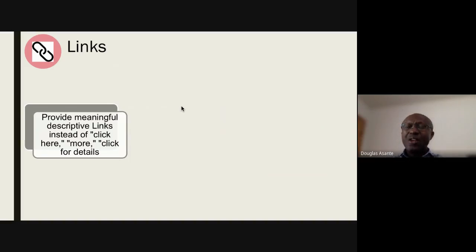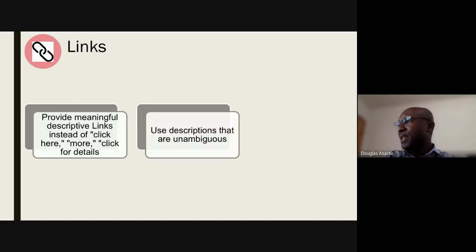How about links? When you're writing links, it's mostly seen that somebody provides a text and then it says, for more details, click here. Avoid using that because it's not descriptive enough. "Click here" might imply that when I click on that link, I'm going to find something called "click here," which is not best. So provide a descriptive text of the destination, or where that link is actually taking them. If it's taking them to the syllabus, then you make "the syllabus" the link, so that once they click on the syllabus, it takes them to the syllabus.